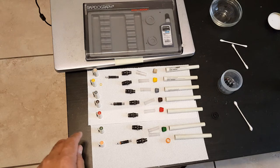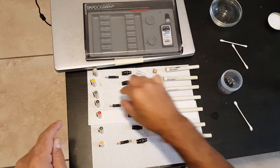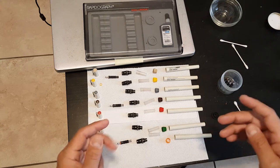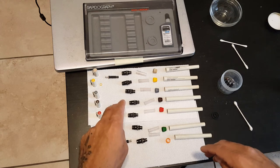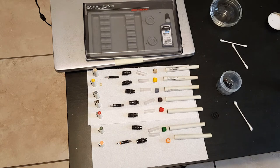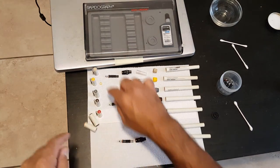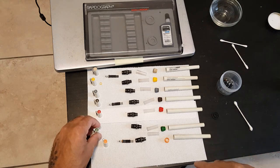Something I learned out of experience is the smaller ones tend to need extra cleaning. They retain a lot more ink on the inside. So when you're cleaning these, you gotta spend just a little bit more time on them just to make sure. This guy fell off. This color one is the band that goes on here. It fell off by mistake because I accidentally pulled it. So I gotta glue that back on.